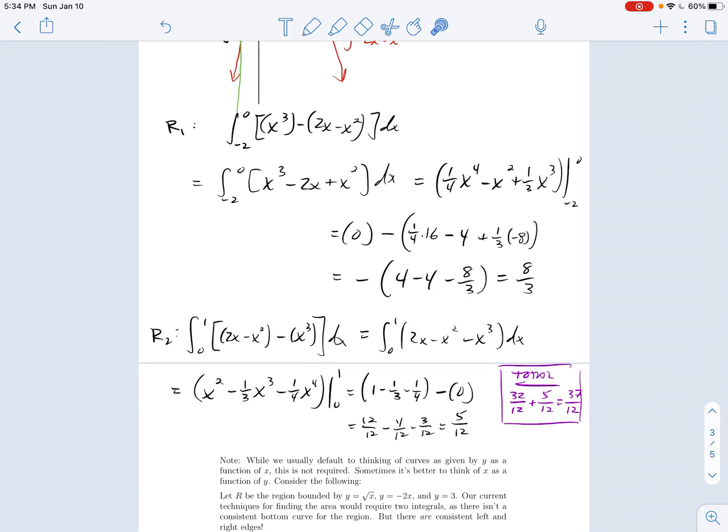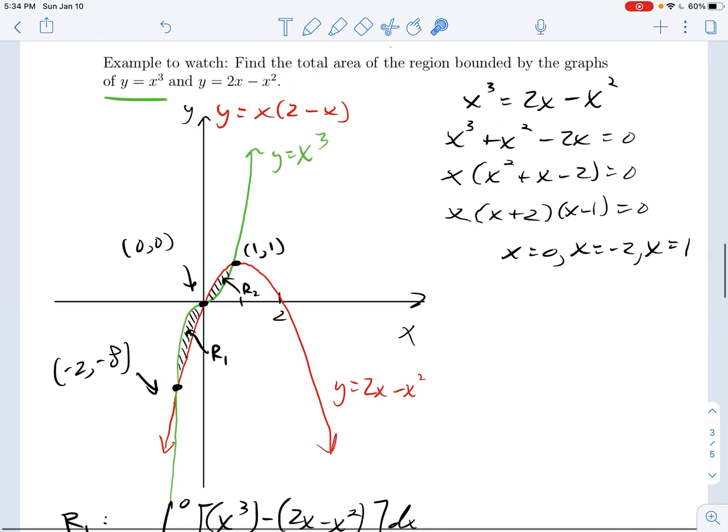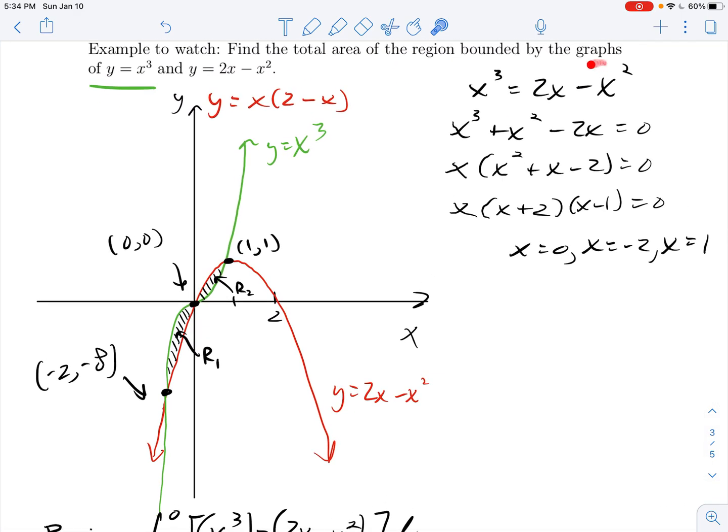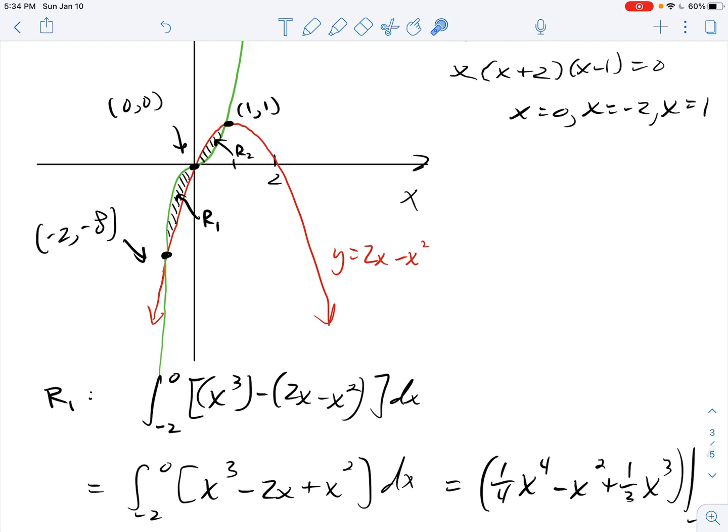Don't get overwhelmed by all of this. If your reaction to all of this was that you were furiously copying all of my computations but not thinking about anything, then you're going about this the wrong way. What's really going on? We have to have some rough picture. And we have to do a computation to know for sure where these intersections occur. But the real key is to understand I can find the area of a region if I know which function is the top and which function is the bottom.